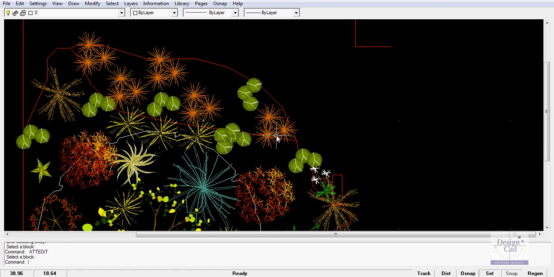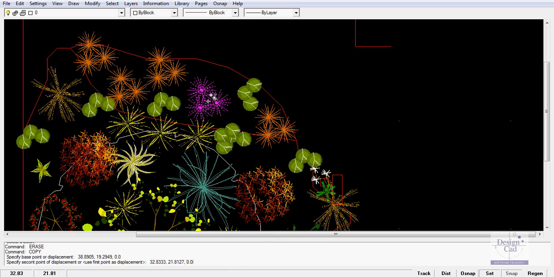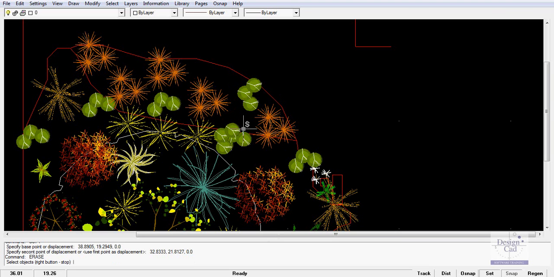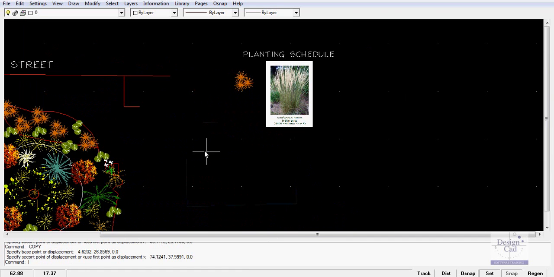Once you've done it for one clump, there's nothing wrong with erasing that clump, taking this clump, copying that and putting it over there. If they're indeed Indian grass clumps here, you could do the same thing up there. So you get one symbol correct in terms of botanical name and then copy it if you've got multiple examples of that particular specimen.